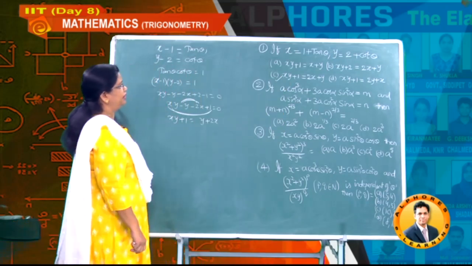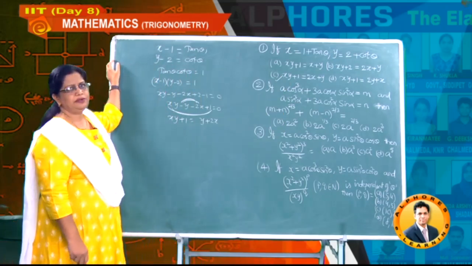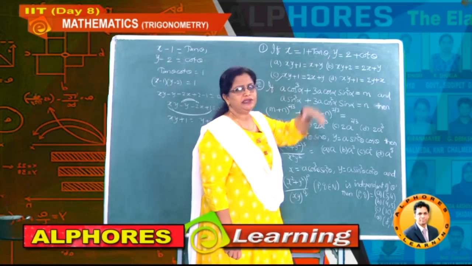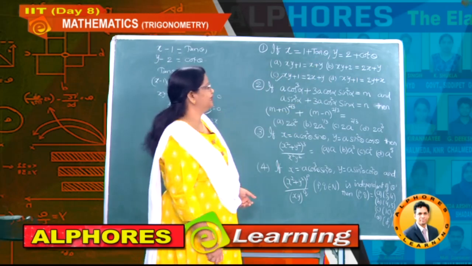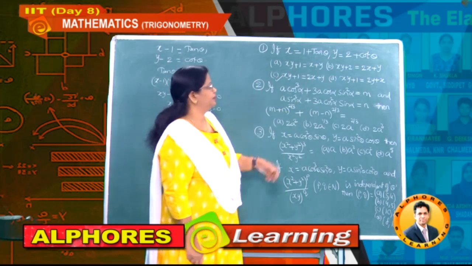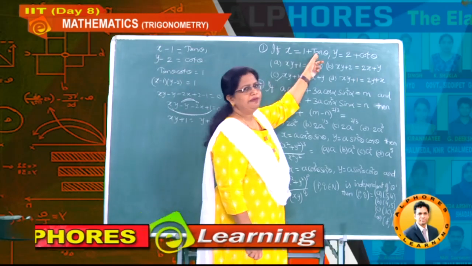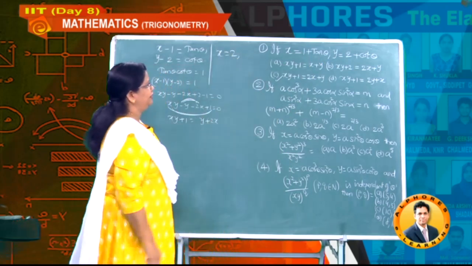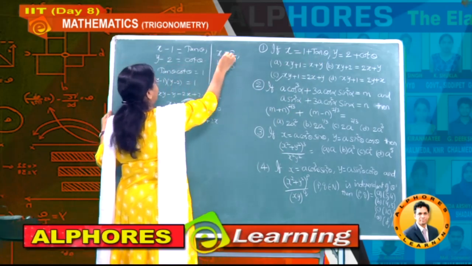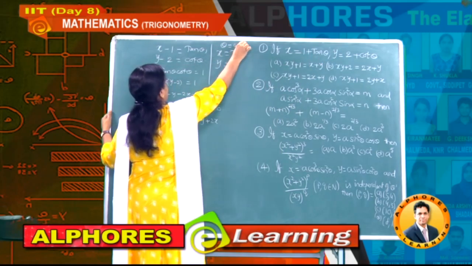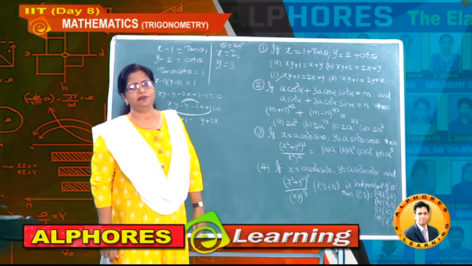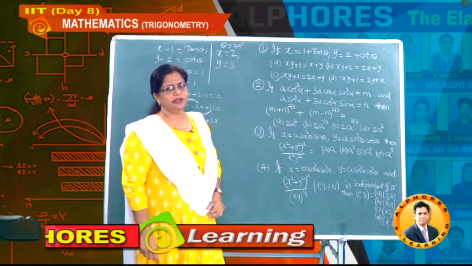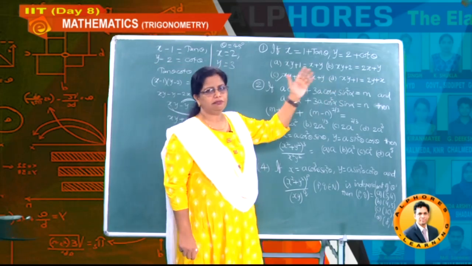Understand students? Now, the same problem you want to do in the short method. The short method is also easy here. What is the easiest value for the tan cot combination? It is nothing but 45 degrees. If I substitute, how much will you get? 1 plus 1, 2. So x equals 2, and y value is 3. So we have taken theta equal to 45 degrees, and you got x value as 2 and y value as 3. Check in which of the options it can balance.